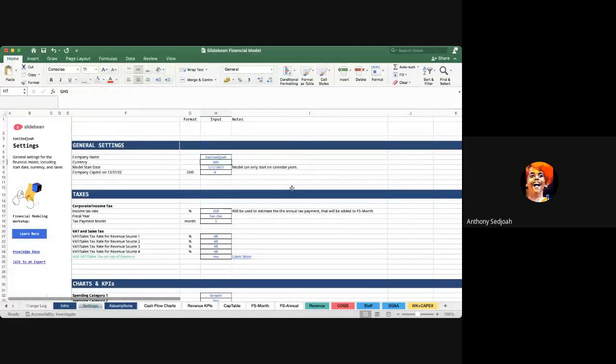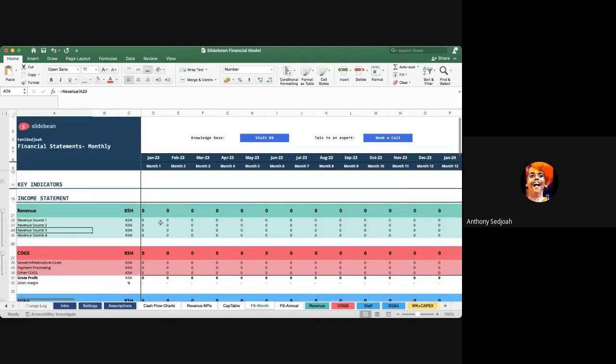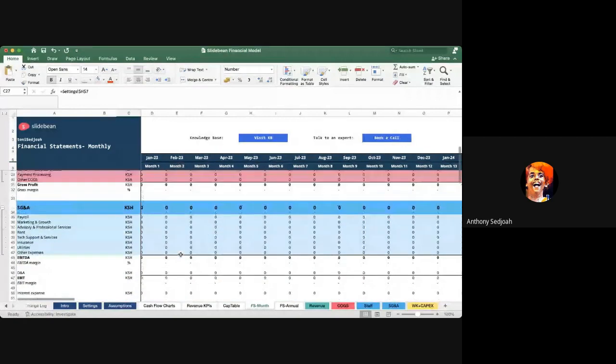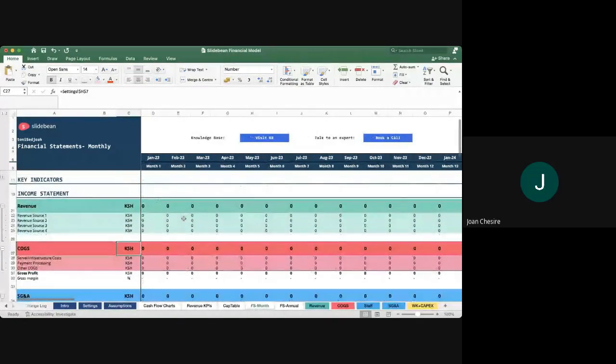What's the sign for Kenyan shillings? KSH. Okay, so let's see if it has been implemented. You see, it has been picked up over here too. Do you see it? Yes, thank you. You're welcome.